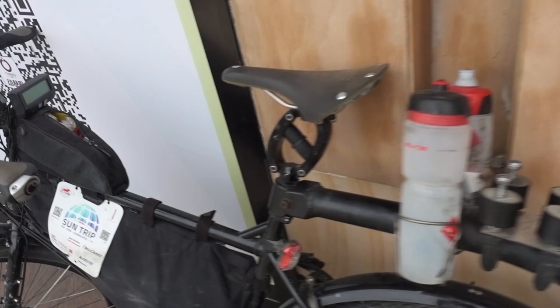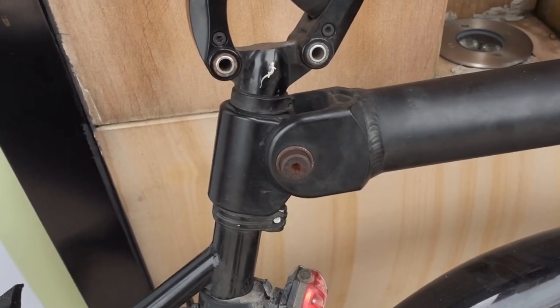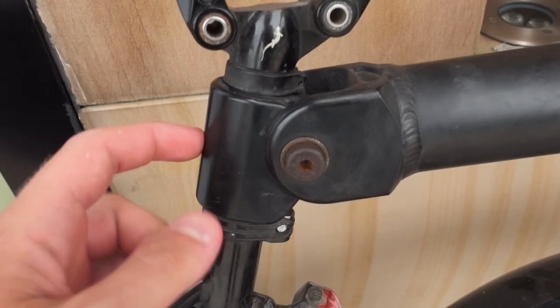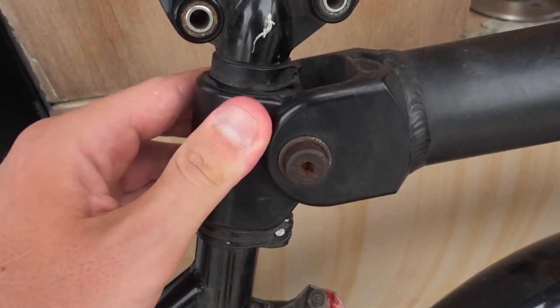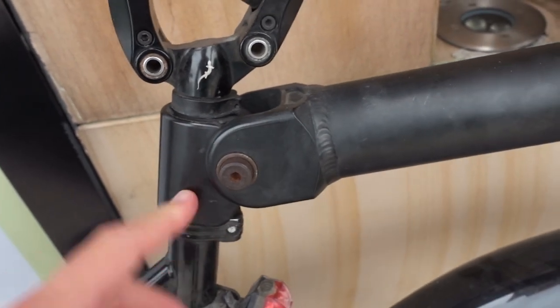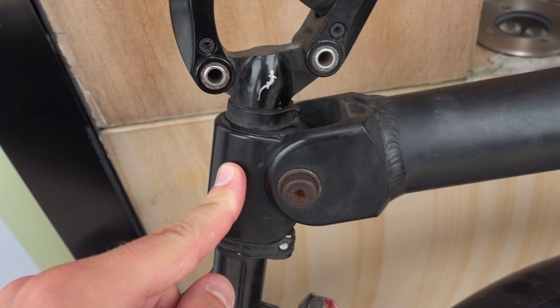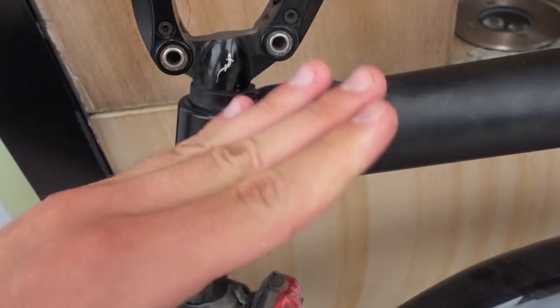I really like the trailer hitch on these trailers. It's just so simple. There's not really anything that can fail. This is like a composite material, and you can get this to fit whatever size seat post you have. And then you've got that does the rotation this way. I usually put a little bit of grease inside. And then you've got this other part that does the rotation up and down.